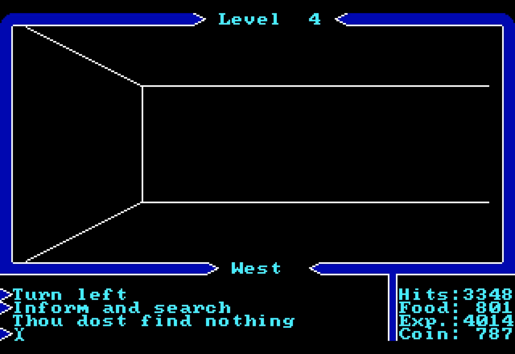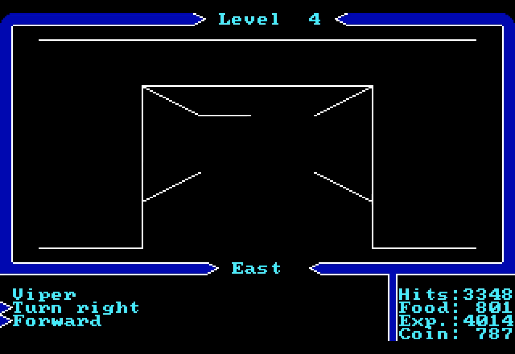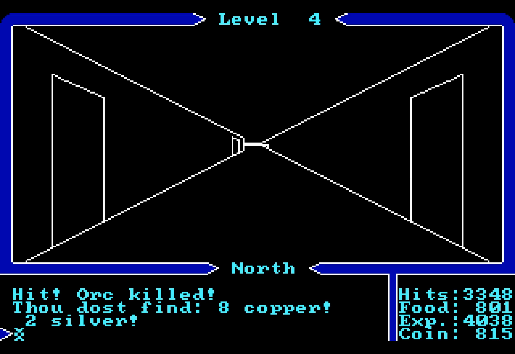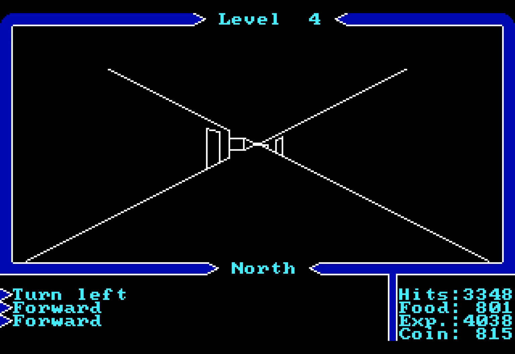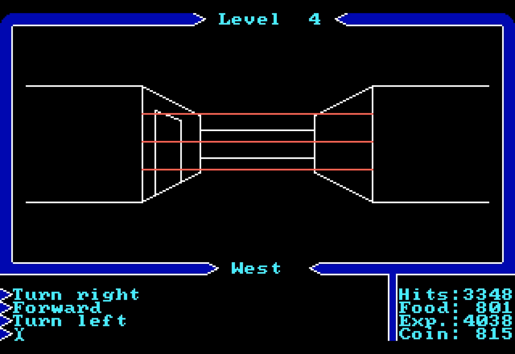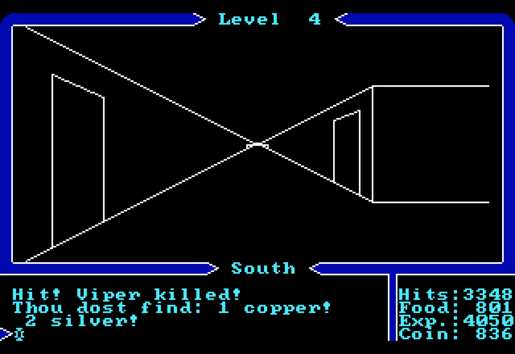And a viper. There are just a lot of foes in this area. Is there a secret door here? No. This is not exactly the best dungeon that I could ever be in. There are a lot of enemies, and I don't like that there are so many foes. There's a door. There is a laser barrier there. There's a viper behind us.